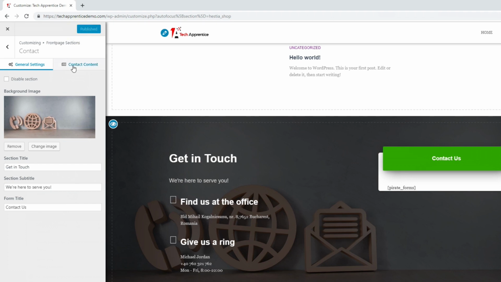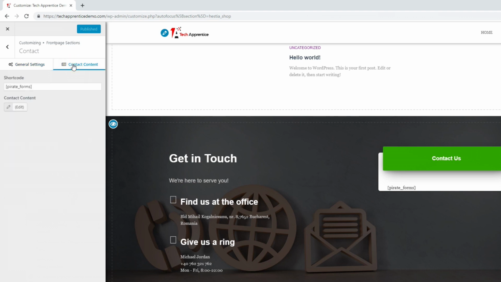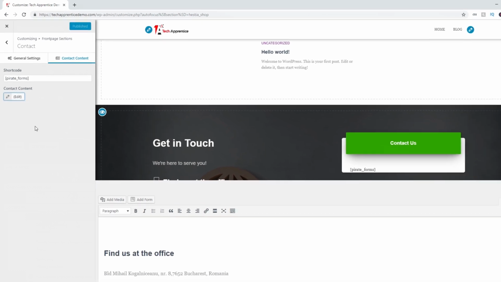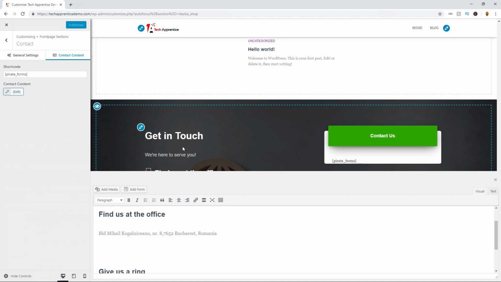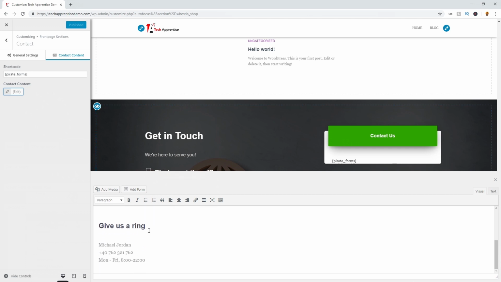All right. So then we have this Contact Content section. If you click on that, we've got this short code area. We're going to leave that for now. We'll change that later. And then Contact Content. Click on Edit. And you can see down here, this is basically what we were seeing up here with the find us at the office, give us a ring.